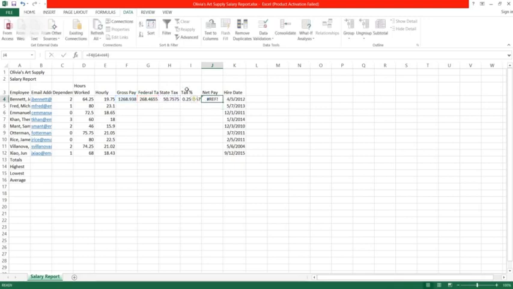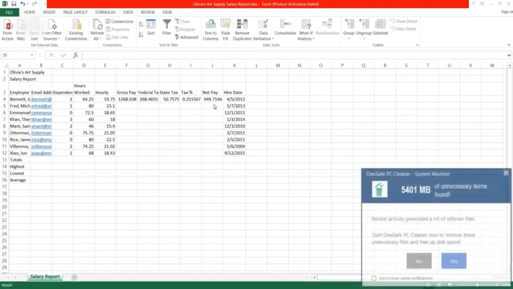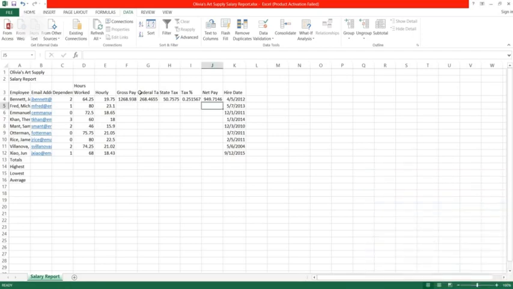Oops, sorry, it should be F4 minus the parenthesis. Yes, so this is your net pay. The gross pay is 11268, and your net pay is 949. We have done those 5 formulas.